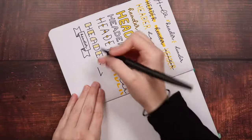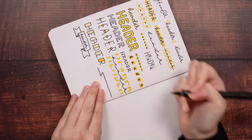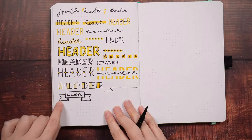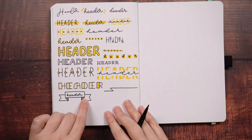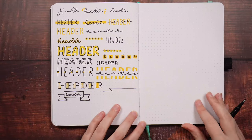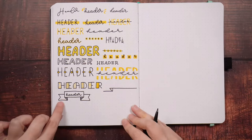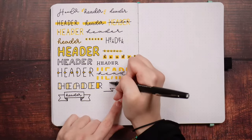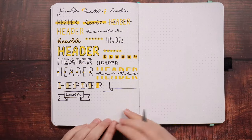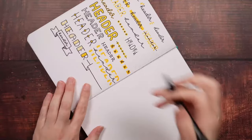I'm going to turn my journal because it's just going to be easier. Whee! Doesn't need to take up the full length, but I thought it should. Okay. So that gives us the bottom section here going across, zig up and across. So now from here, we just need to put in a couple more lines to make it actually look like it's part of a banner. One of those is going to be the vertical line that makes the little triangle that shows the fold. One of them is going to be the vertical line here, which shows the edge of the banner. And then we can add in the other parts that actually make it look like a banner.